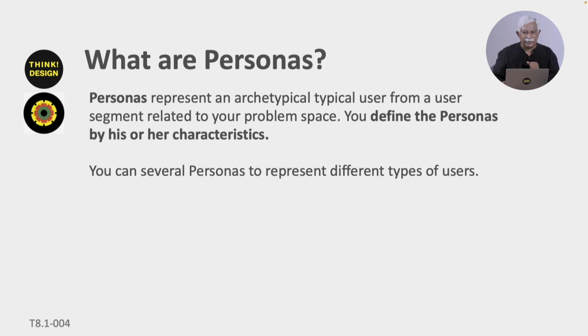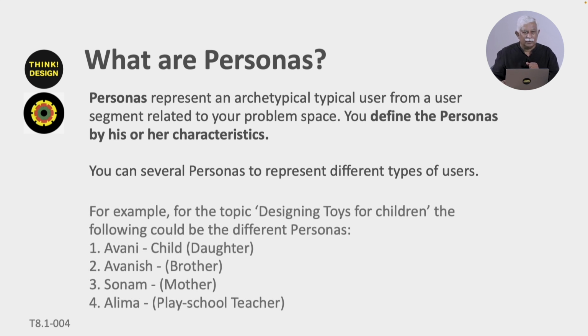So, let us look at an example. The topic is designing toys for children. The following could be the different personas: Avani the child or the daughter, Avanish the brother, Sonam the mother, Alima the play school teacher. All of them are, in some way or the other, very much involved with designing toys for children.